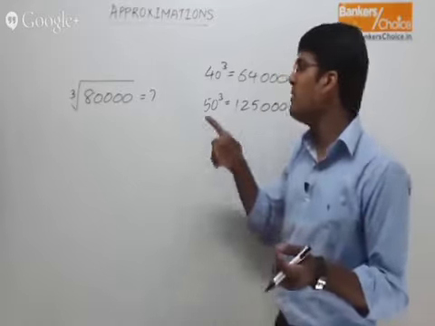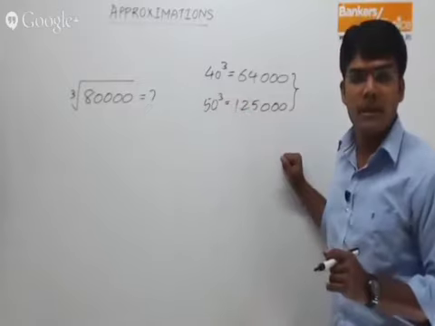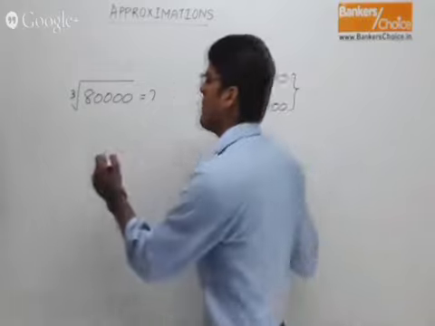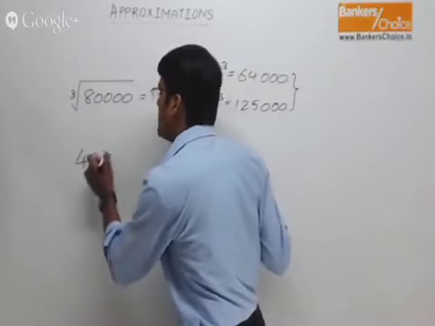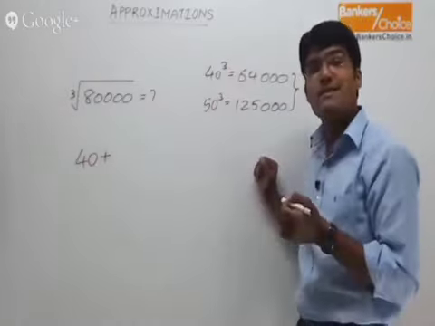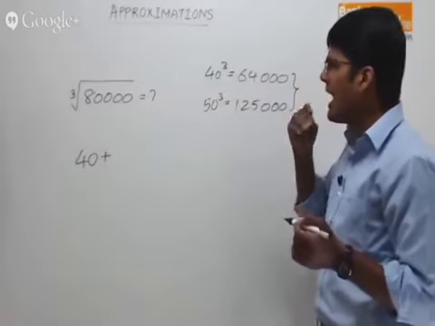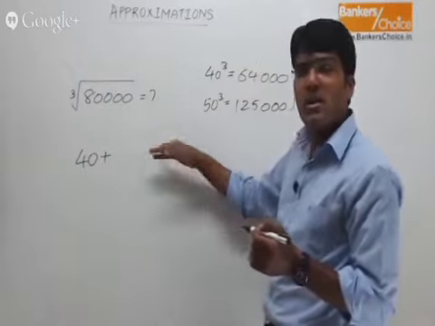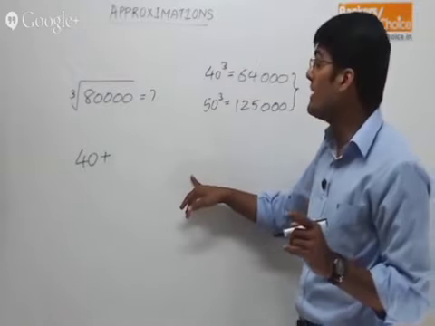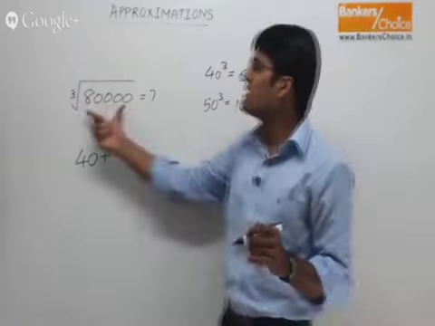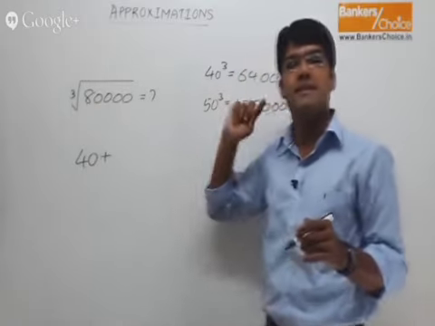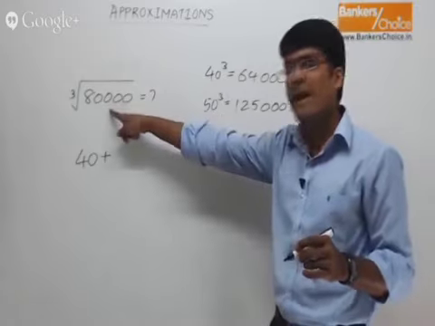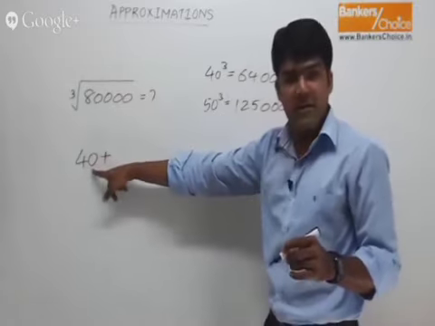But if you have to go for the next step, then how do we get the required answer? Clearly we know that the answer has to be between 40 and 50. So 40 plus something. Let's take 40 plus how much is the question now. Again, we will try to take some numerator by denominator. What is going to be the numerator? The numerator here will be the difference of 64,000 and 80,000, like in the previous case of approximate square roots, where we took the difference between the given value and the square that we had taken.